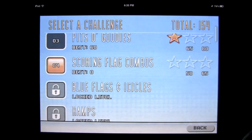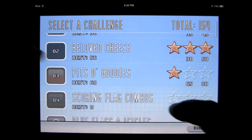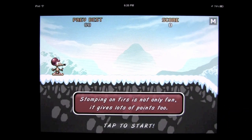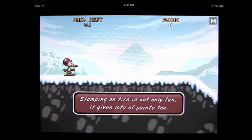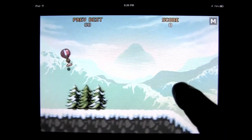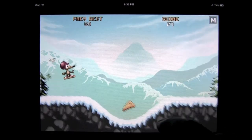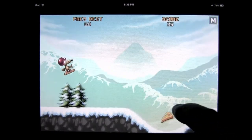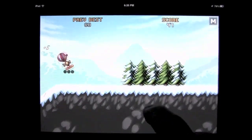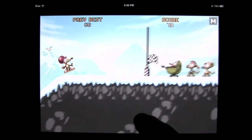We'll head over to the challenges. Cool game. They give you the ratings based on how good you do each level. We'll go to Pizza Goodies and figure this one out. Stomping on furs is not only fun, it gives lots of points too. They give you little tips along the way. Here's my rat. I want to jump on the trees, I want to spin up in the air. You get points for this. You can also spin more and you get points for riding the trees apparently.